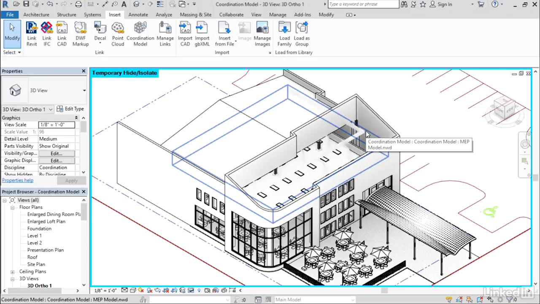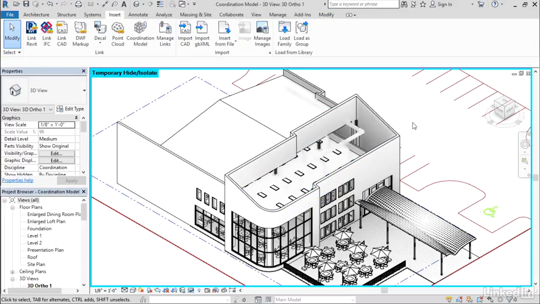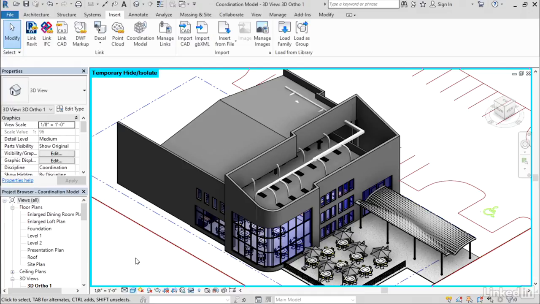Now, if I select the coordination model, then it becomes a little bit more evident that this model contains ductwork. But the reason it displays that way is because it's not actually using the Revit engine to draw that Navisworks model. It's actually using the native Navisworks engine to draw that model. So that sort of shaded view is the default behavior in Navisworks. So to provide a little bit more contrast in this view and understand what we're looking at a little bit better, what I'm going to do is just change my Revit view to a shaded view. And now that ductwork will stand out much more starkly against the dark gray background of all the architecture.